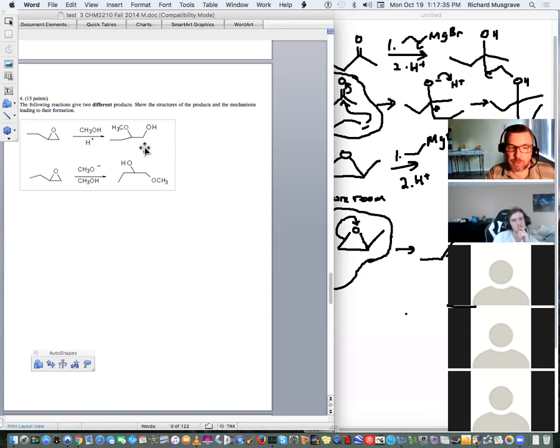If you look at the difference in the products, I'm hoping you can see the difference. They're kind of switched. In the H+ one, you've got the OH coming off the end carbon and the OCH3 coming off the middle. And on the one below it, you've got the OCH3 coming off the end and the OH coming off the middle. So because we've got these two different things happening here, they're going by two different mechanisms. But the thing is, you have the products here, so that helps you as well.